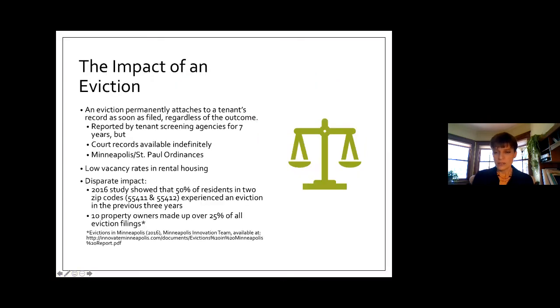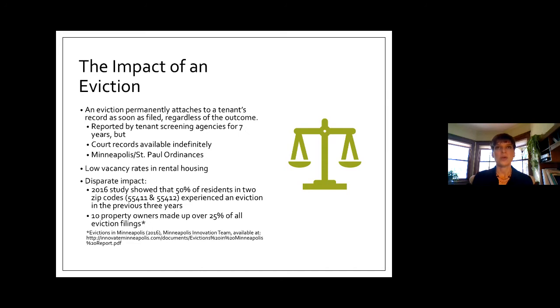One thing I want every volunteer, in fact, I want every Minnesotan to know, is that an eviction is on a tenant's record the moment that eviction is filed. It doesn't matter what ultimately happens in the case. If the landlord files that eviction and then the tenant reaches out and pays, and the landlord says, hey, we don't even need to go to court, I'll just ask for it to be dismissed, the landlord goes to court, gets the case dismissed, that eviction record is still on that tenant's record.